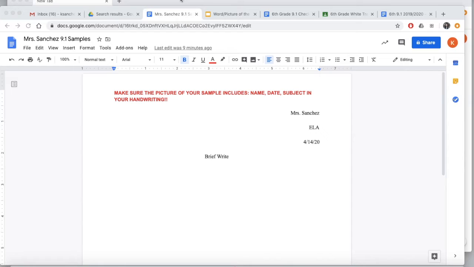Obviously, you can do it with your Chromebook, but you have to make sure that the assignment is legible. I have to be able to read your name, the title, all of that stuff. So please make sure you take care of that. If it doesn't work with your Chromebook, that's okay. You have other options. You can use your phone and take a picture. You can use your parents' device to take a picture, what have you.